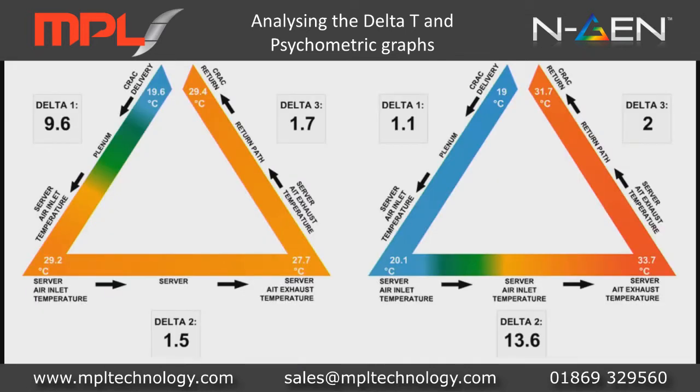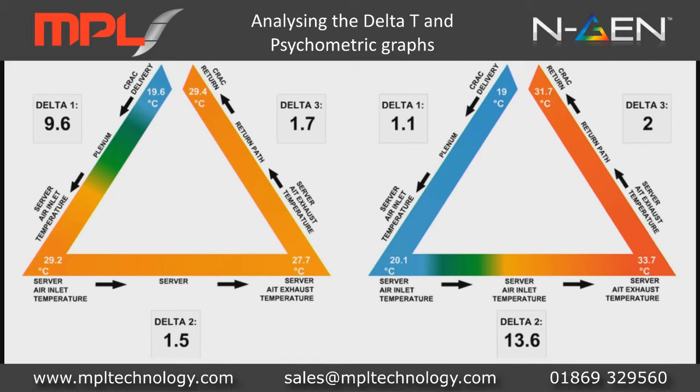Here we've created an image which illustrates two installations with two different customers. And these give you very good examples of how the Delta T can help in understanding where airflow issues may be occurring. Obviously there are three delta values on each triangle. The first delta value ideally should be as close to zero as possible, as this shows the heat increase from the air delivery by the cooling unit to the inlet of the rack.